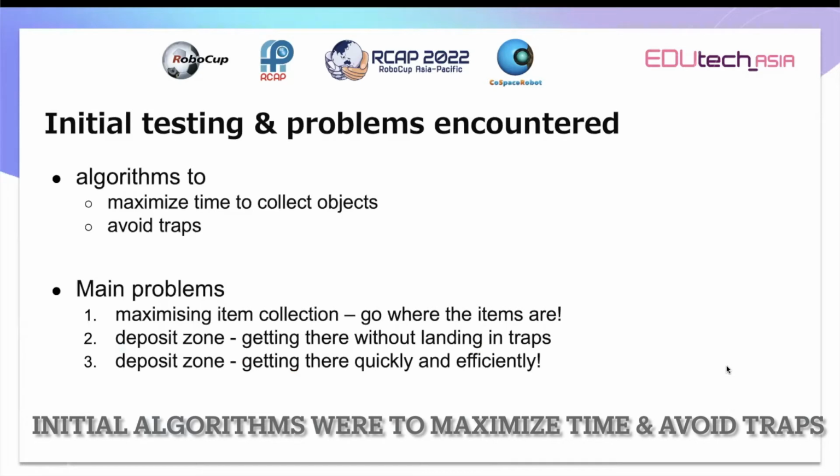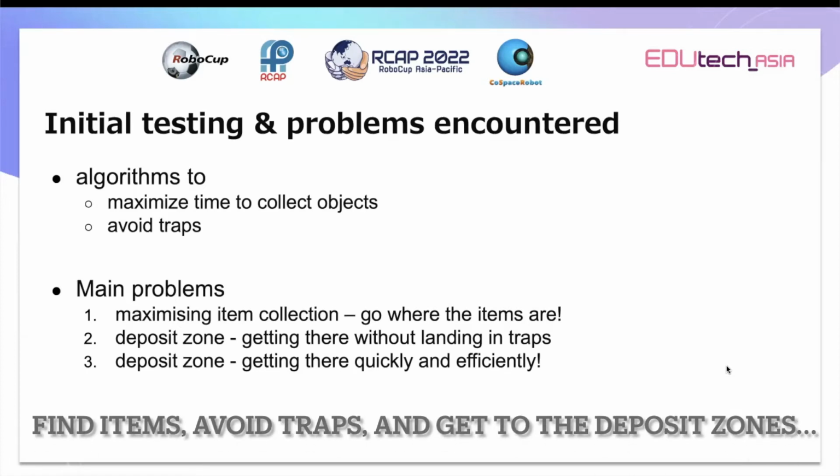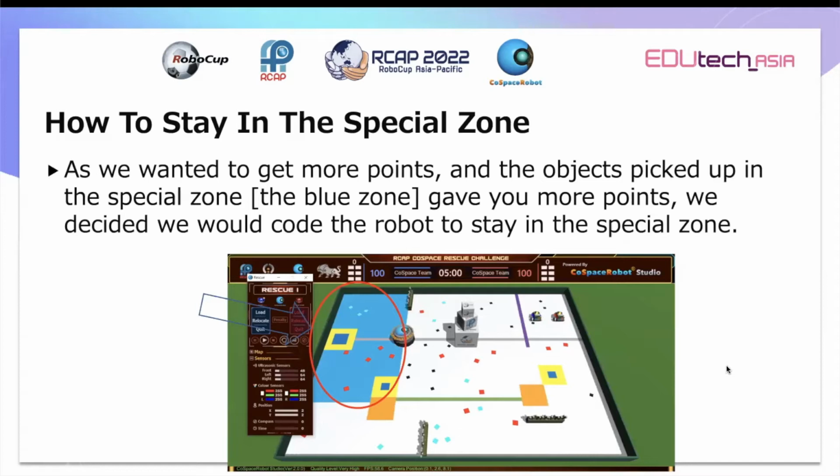While we were doing our initial testing, we made algorithms to maximize the time spent on collecting objects and developed algorithms to avoid traps. Our main problems were maximizing the item collection, as the robot did not want to go where the items were, and getting to the deposit zone without landing in traps, while getting there quickly and efficiently. Although our code could get to the deposit zones in a reasonable amount of time, it did not amass a lot of points, as the robot tended to not pick up many objects.